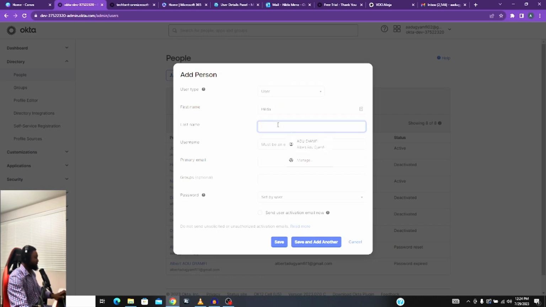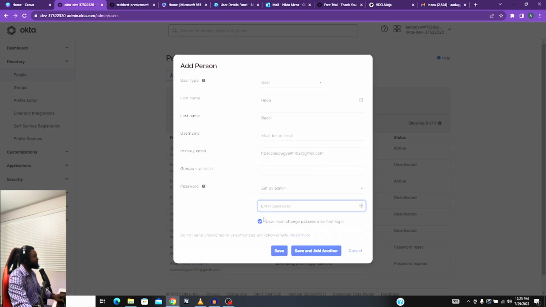Okay, I'm going to give the person an email as hbassi, let me use this, and then a password. I'm going to say set by administrator. No, the user must not change the password. I'm going to put in my own password.